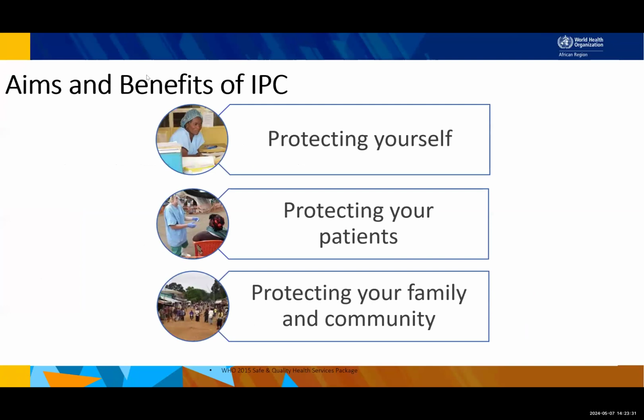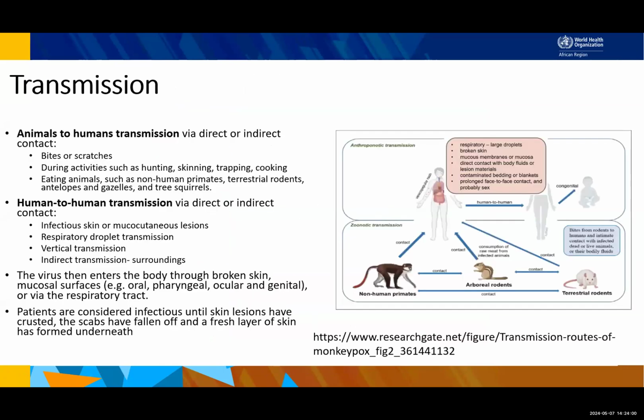IPC is really critical, number one, to protect yourself as a health worker, even for monkeypox and any other infections within the facility. Equally, it's important so that you can protect your patients so that we don't have infections moving from one patient to the other, and also protecting your family and the community at large. So IPC is everyone's business. IPC is important for us as health workers as we look towards protecting ourselves.